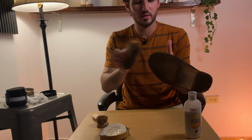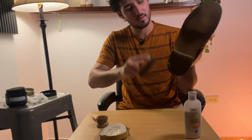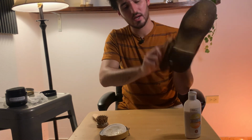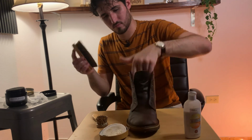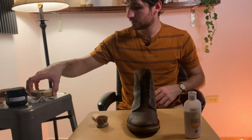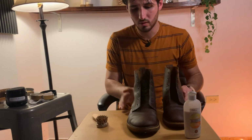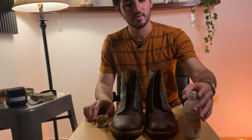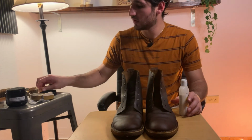Make sure to get out all the hairs from the brush. Sometimes they tend to stay behind, doesn't look very good. And there we have it, guys. That is how you clean leather shoes.